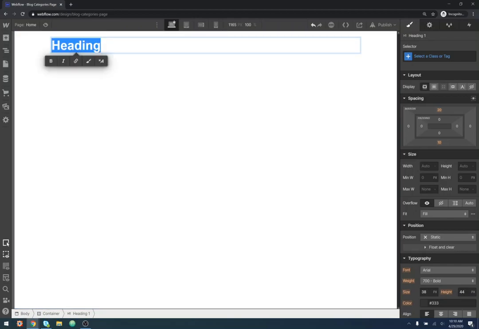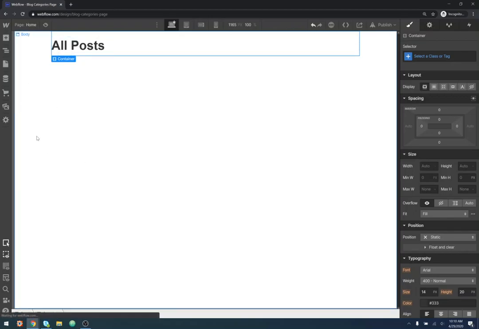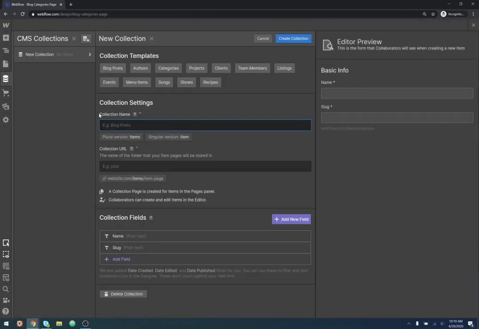Our heading is going to say blog posts, or maybe all posts. That's more descriptive. And then inside of our container, we're going to put a listing of a collection, but we don't have a collection created yet, so we've got to create one and create some blog posts.